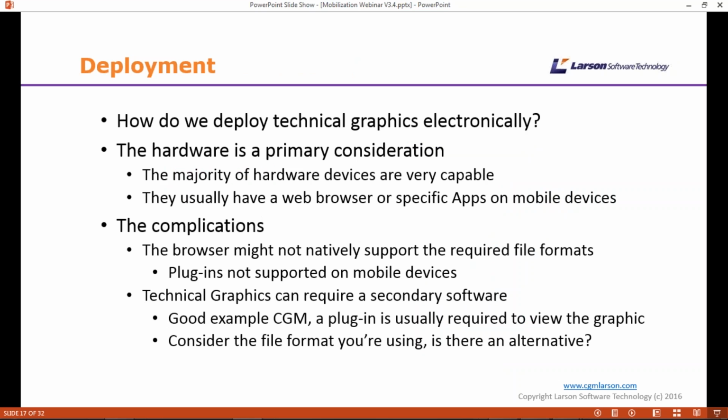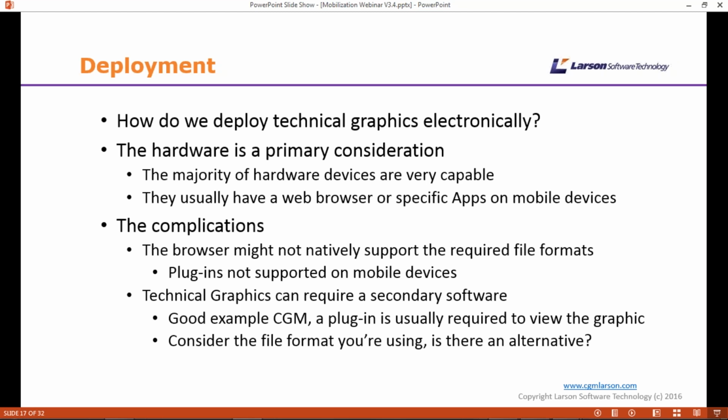So how do we deploy these graphics electronically? Certainly hardware is a consideration. The majority of hardware devices out there are very capable, and they usually would have a web browser installed on them out of the box. But you also might need a specific app on mobile devices to deliver, say, certain formats in technical graphics.